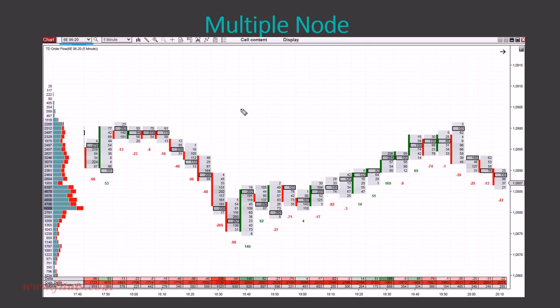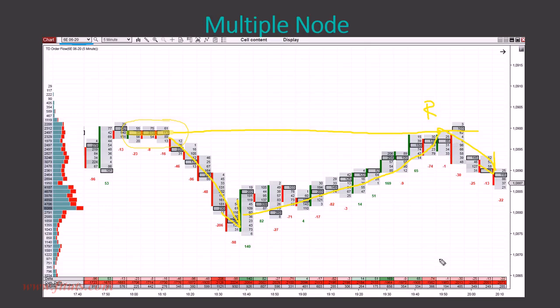For starters, I just suggest you use one market and you master it, and you actually don't need more. One market is all you need. So I focus mostly on the Euro futures. In here, the multiple node setup is right there at this price level. This was volume accumulation before the start of the trend, so this is the first condition. Then there was the pullback and a nice reaction to the resistance which was in here.